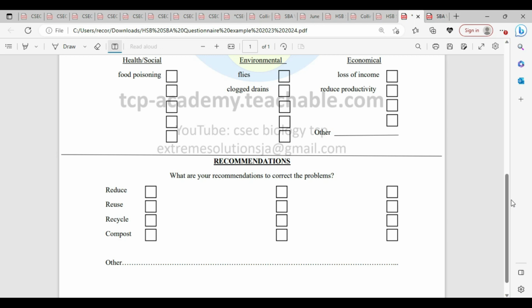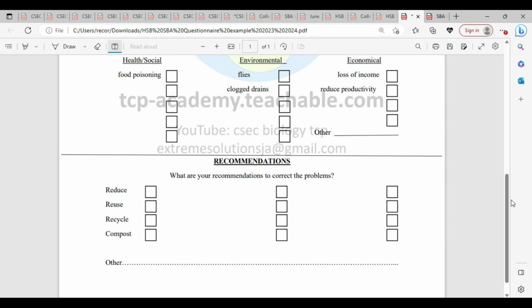and what we're doing with HSB and what we're doing with biology, because we want persons to have a new approach to the environmental catastrophe that we are heading towards with persons not taking care of the environment. So here in the recommendation, we want to answer to those things that were presented in the cause and in the effect. Of course, we're not going to be able to answer everything there, but the truth is here we are going to be able to answer most, or to use a broad answer to pretty much fit in most of the things that we would have covered in the cause and the effect.